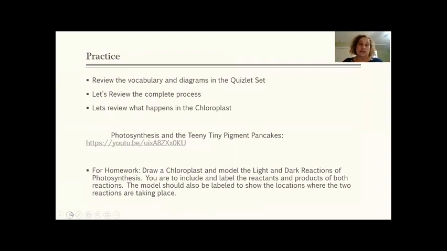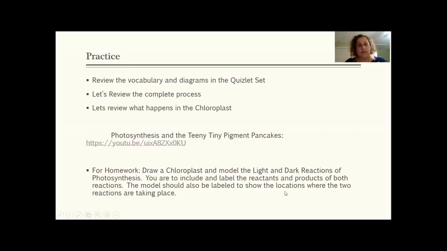Then the dark reaction takes over once those products are in the stroma of the chloroplast, and you have NADPH and you have ATP, and then you have carbon dioxide from the atmosphere. They go through the dark reaction, and then your product is glucose. And remember why glucose is important? Glucose goes through cellular respiration, and it makes ATP that is necessary for all cellular functions. And that is really the wonder of photosynthesis.